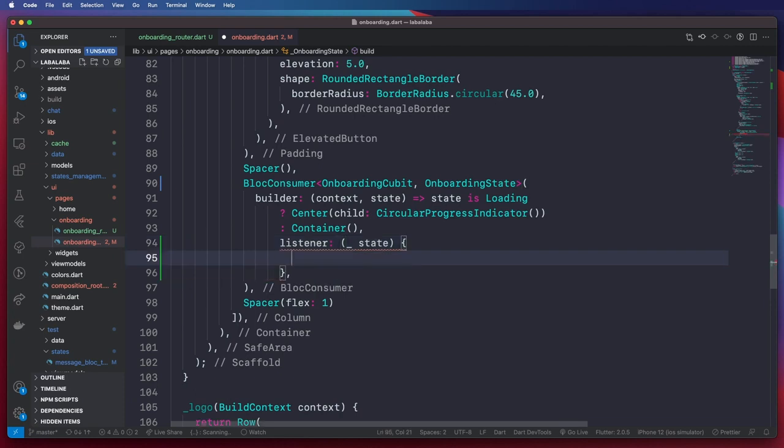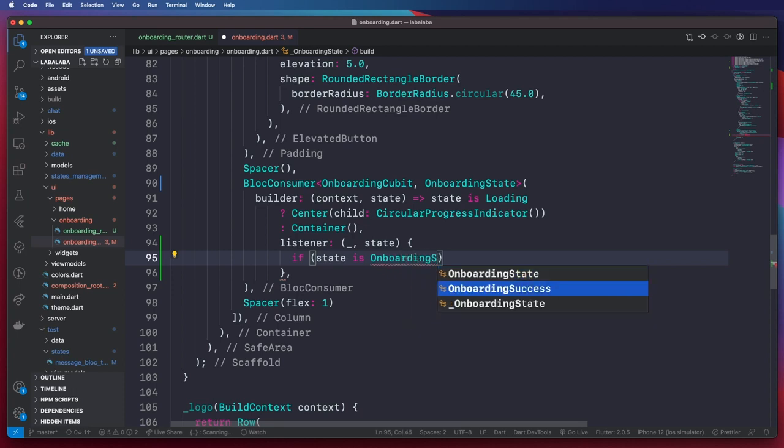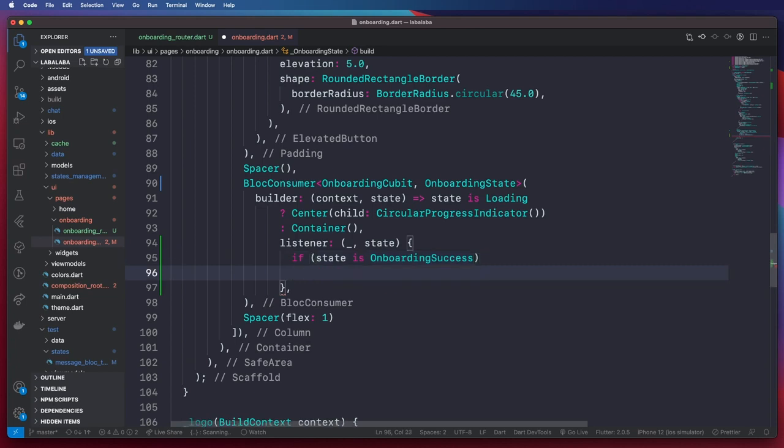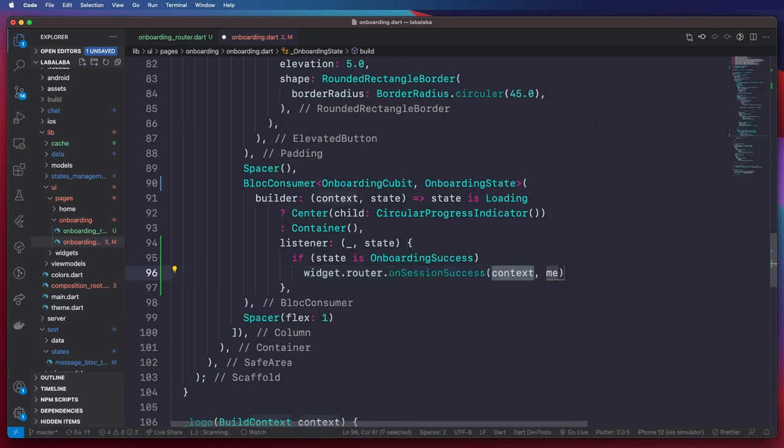And simply say that if the state is onboarding success state, then we can go ahead and say widget dot router dot onboarding session and pass the user, which is inside the state.